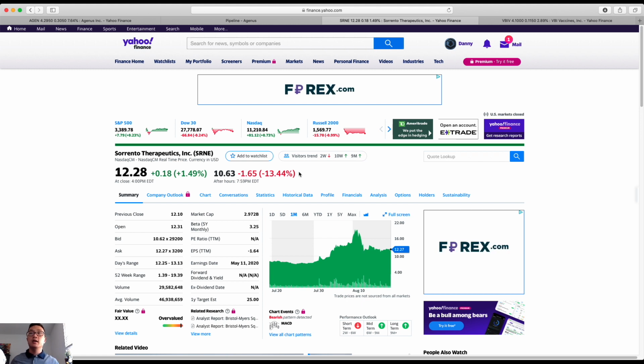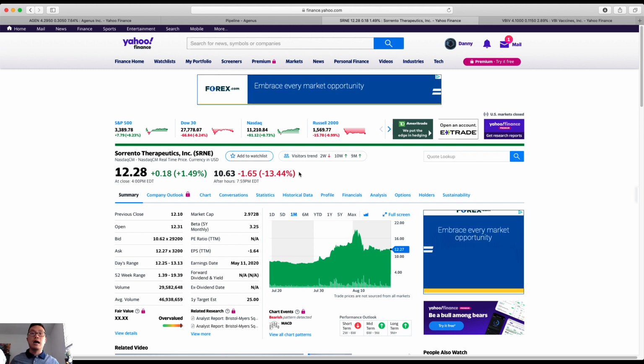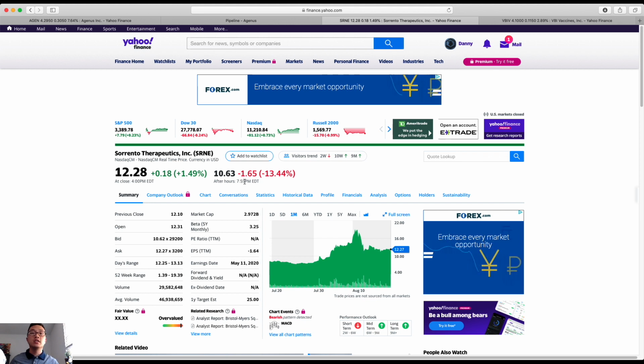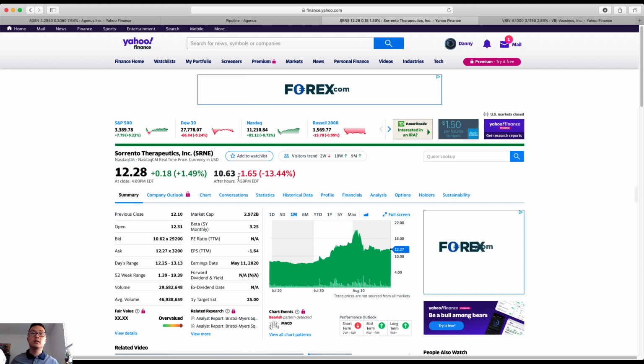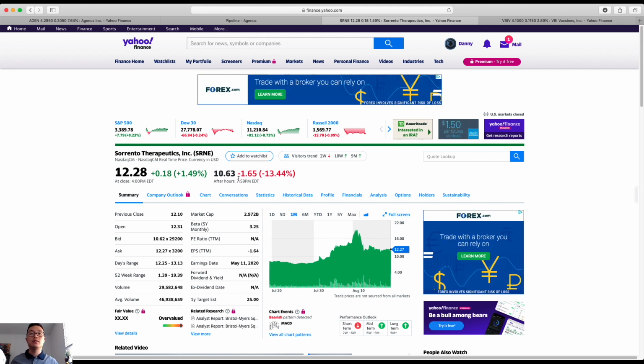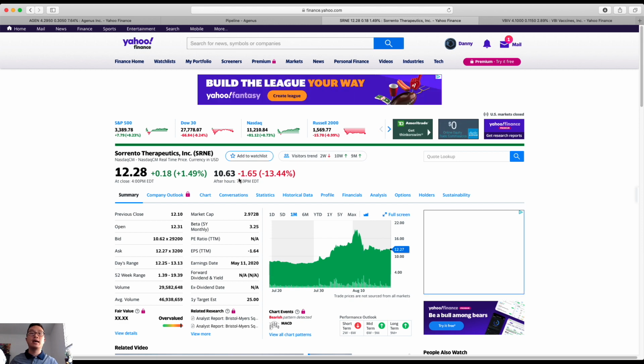But for me, let's say if you're an existing investor, I would suggest dollar costing down. This share price may go down to single digits, so you may dollar cost down at single digits. But to me, let's say if you're a long-term investor, dollar costing down, or if you're a new investor, purchasing at this price is fairly decent. I mean, you're getting at $10. You can wait, but that's my recommendation for you, Sorrento Therapeutics. I firmly believe that this company can go beyond the $30 range. It's just a matter of when that time will come.